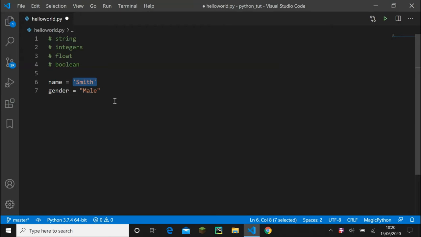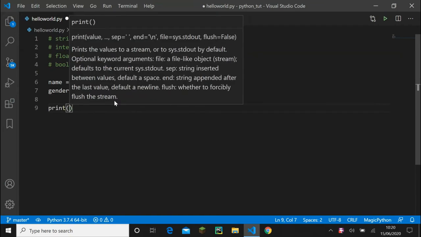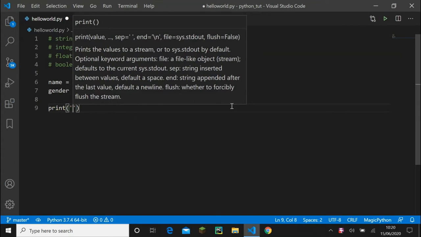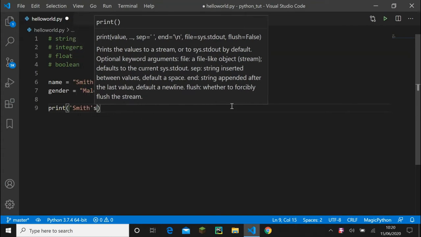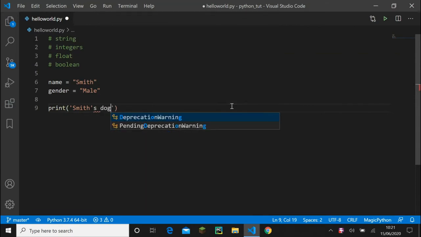Let's put this back to Smith and print. Let's just use single apostrophes for this example. Grammar-wise this makes sense, but Python sees the first apostrophe and then the second apostrophe, and thinks this is the end of the string, so this is all that's inside the string.